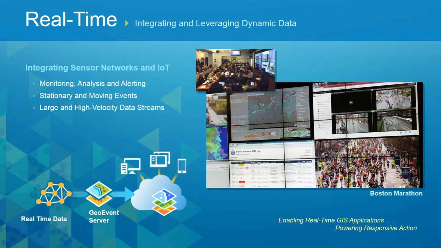Esri has built a technology called a GeoEvent Server that does that. It traditionally has been bringing in a few thousand observations a second. It's now being scaled up this year to deal with hundreds of thousands of observations a second. In other words, the connected car kind of scenario. And bringing that in and then having it also work with the whole rest of the system is the big game here.